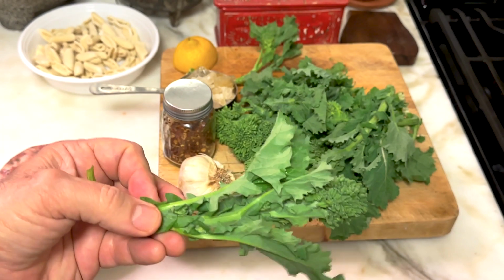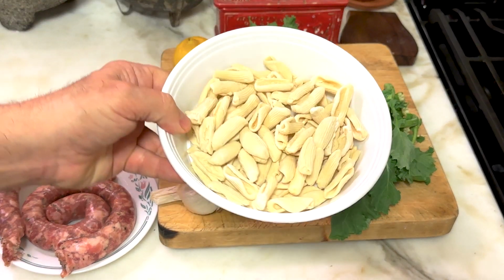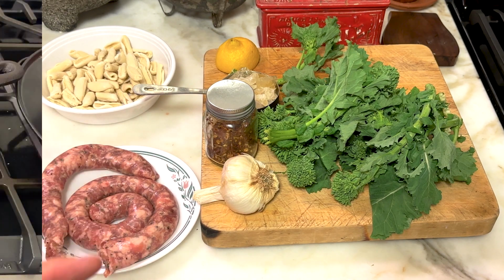Now, I haven't even washed these yet. I'm going to wash them. I just wanted to show you all the ingredients. We got everything right here. It's okay if these thaw a little. Might actually be preferable. So let's slide over to the stove.